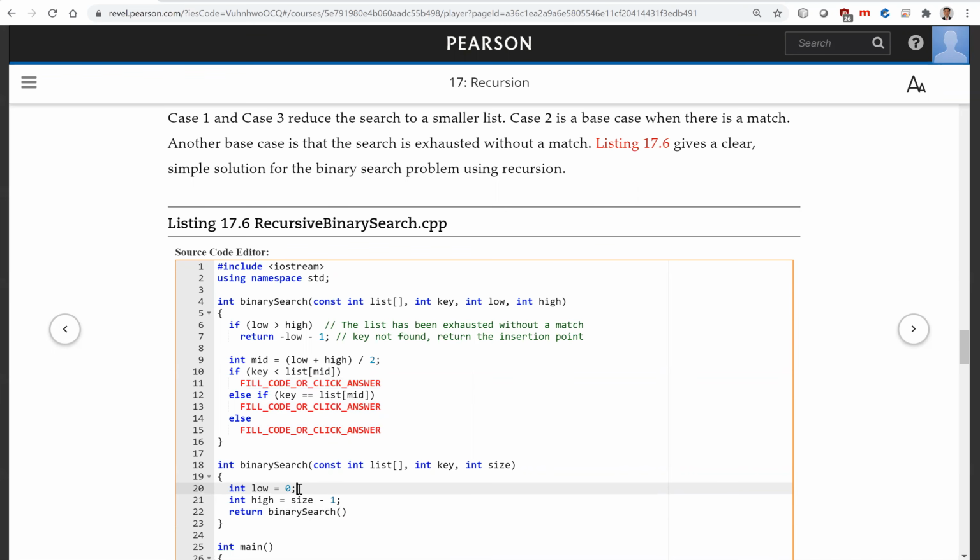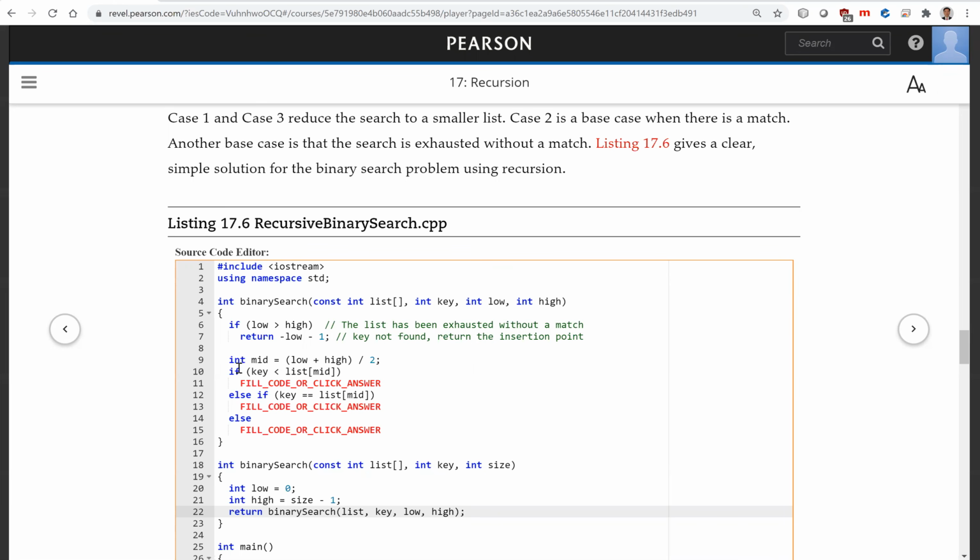So this is the entire list, and the key is right here, and the index is this is low, and this is high. So high is size minus 1. And now this is a helper function, binary search with key, low, high.